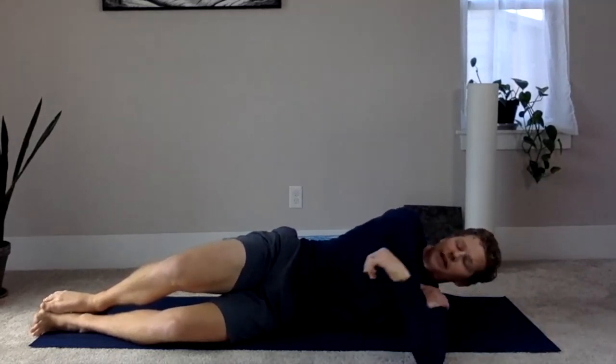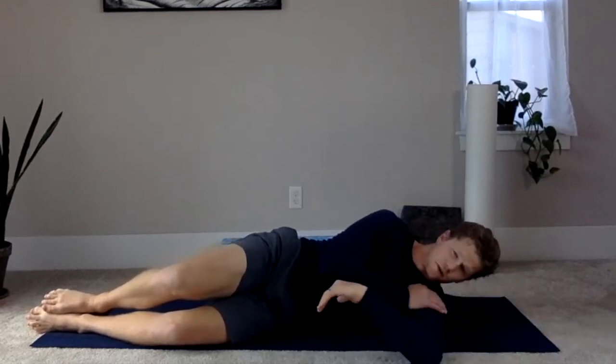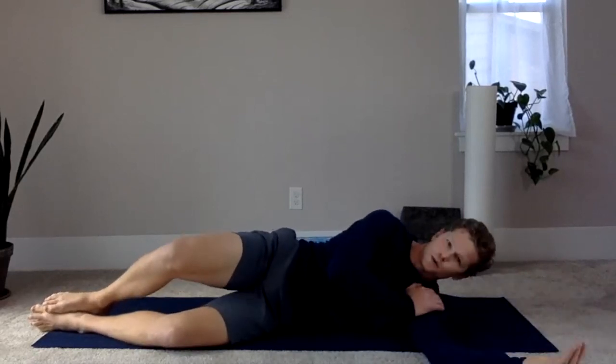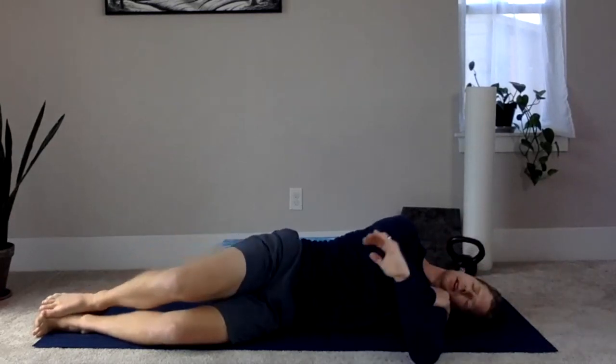This rotation here might feel a bit different side to side. And that could be for a number of reasons. It could be a hand dominance issue. It could be which arm you use more when you're talking on the telephone. I mean, so many different things can play a role.